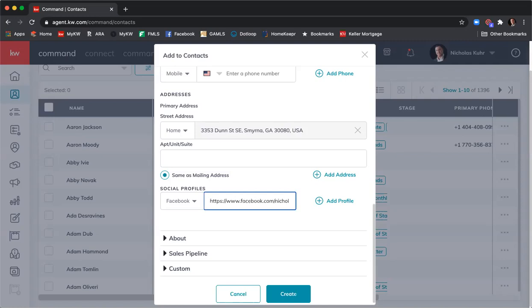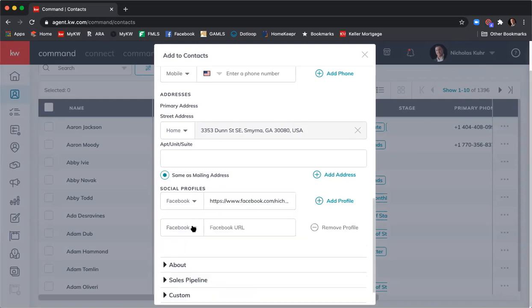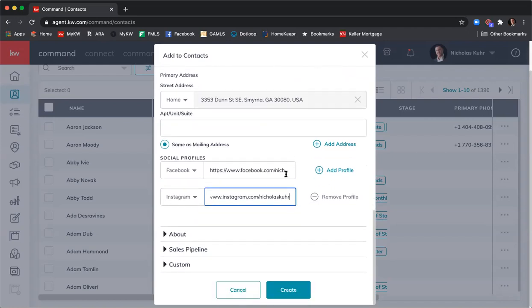So here, if you just start typing in, it'll show Nick Facebook.com that I just posted or used my Facebook URL. And if I wanted to, I could add my Instagram here. And you get 4% health score for every single social media platform that you add. Now, this may take some time on the front end, but it will be really beneficial in the long term to have as much information in here as possible.